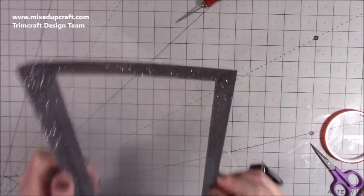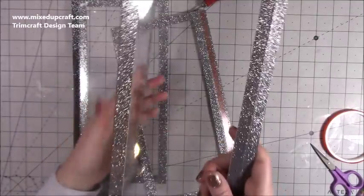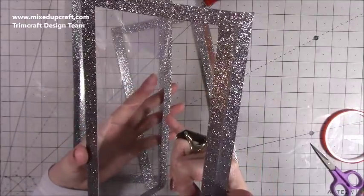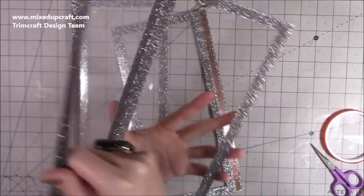So it is just looking so nice when you now look through this. So this one here, look, you can see the glitter on the inside. It just makes it look like a really lovely finished piece. People will look at it and be like, well, where did you join it? Because you just can't see it.